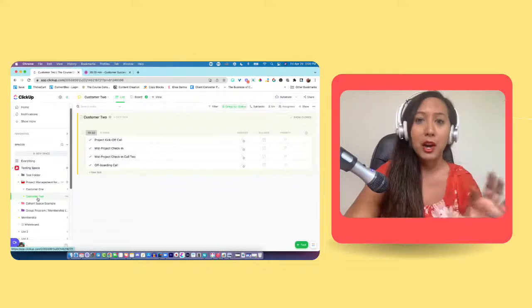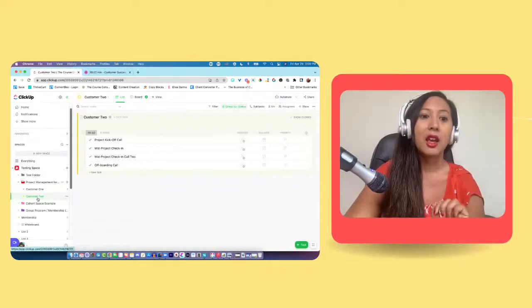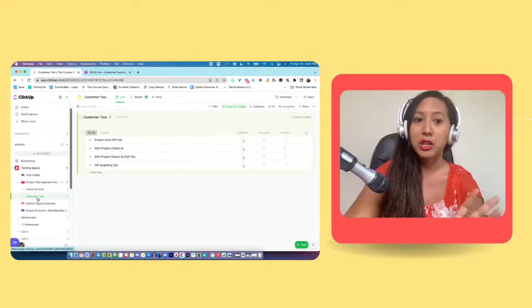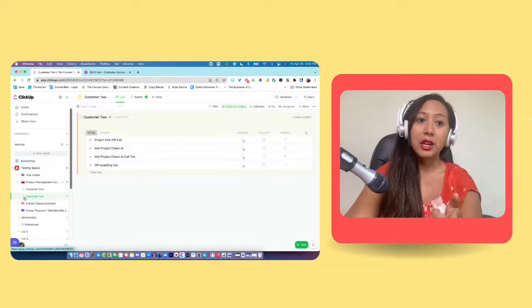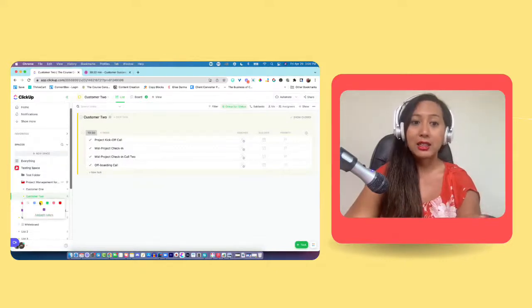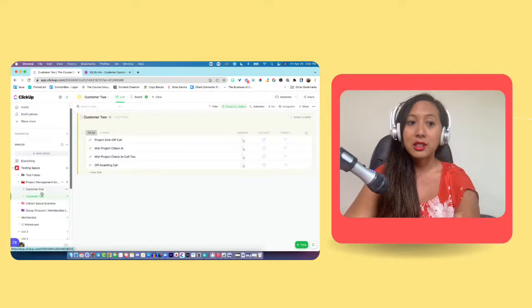We don't want to overbog them too much with too many tasks and overload our calendar with too many close deadlines, right? Unless you have the team or capacity to do that. So that's why I have this customer list, which is here, and I've edited this color as yellow, and this one is listed as blue.